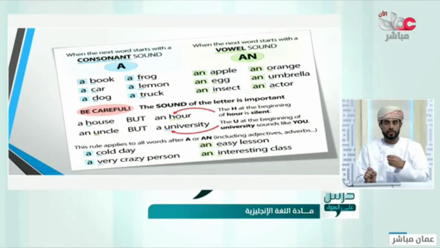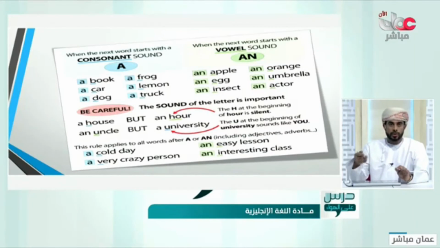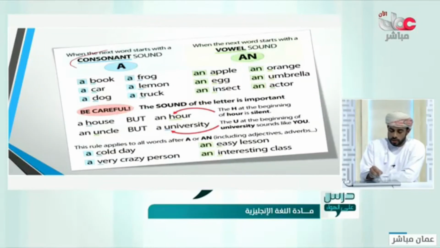It is really difficult. So they said, why don't we add n with a to make it easier, an apple. Instead of saying a apple, we say an apple. Very easy, especially when you are speaking fast. This is the only difference. So a and an are almost the same. The only thing is that an goes with certain words to make it easier to pronounce. Okay? What are those words? A goes with consonant sounds.